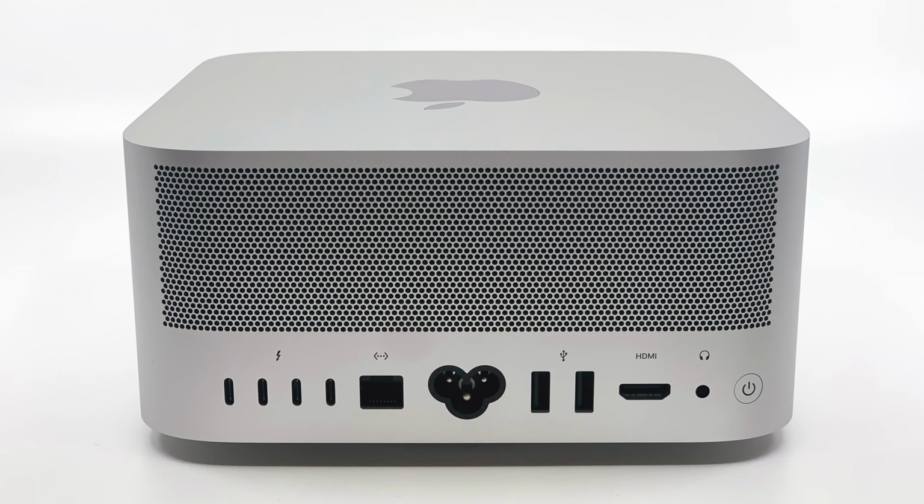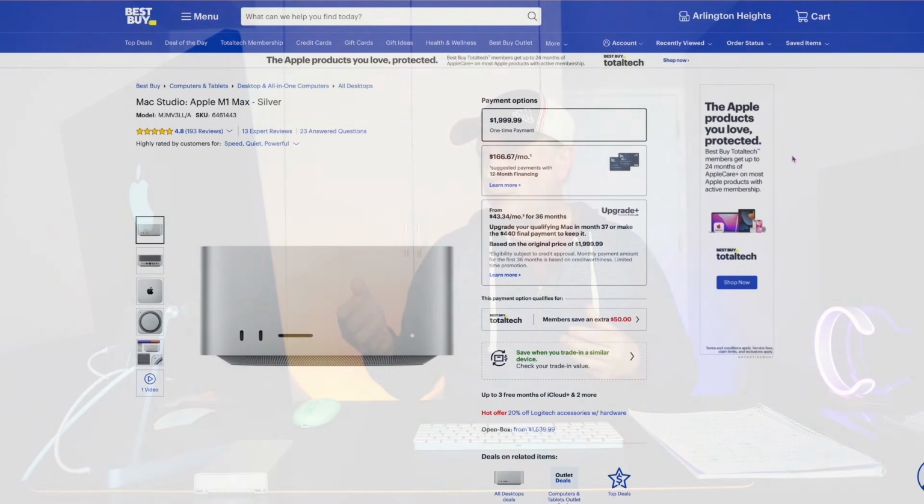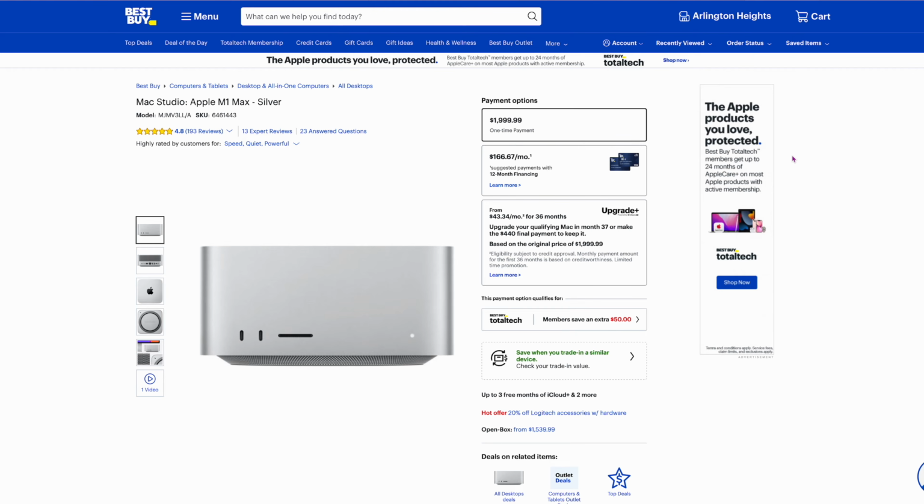All right, the next one is going to be the Mac Studio Base, and this is going to be the M1 version right now because I don't have an M2 version out there right now. So I think that the best price right now you can get, now again, well, hold on a second. It retails for $19.99, all right? And I'm looking at Best Buy right now, and I couldn't find any sales. It's $19.99 right now, so it's the same cost, right?